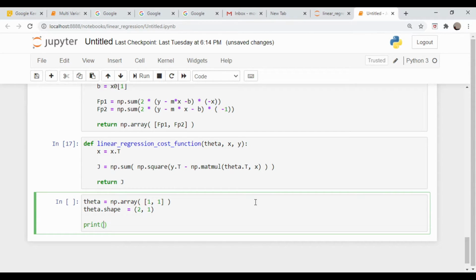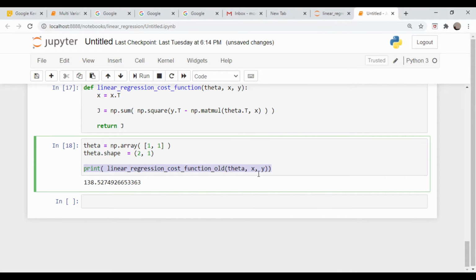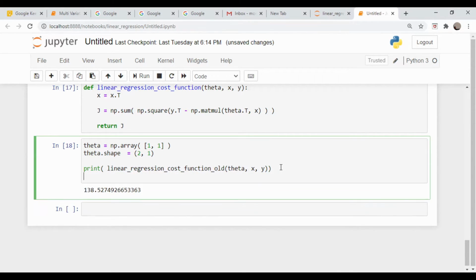So print linear regression cost function. Let's test it with the old, so theta, x, y. And let's just do the same thing here. Let's just copy this, paste it without the old, so our new function.